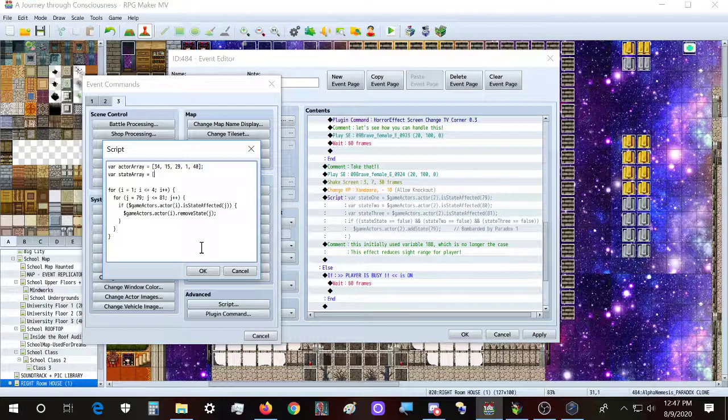so don't focus on that. And now in the state array, let's say that we need to check again 79, 90, 14, and I don't know, 12, 56, and you can add as many as you want. Now the principle is going to be the same, but we're not going to be using these anymore.